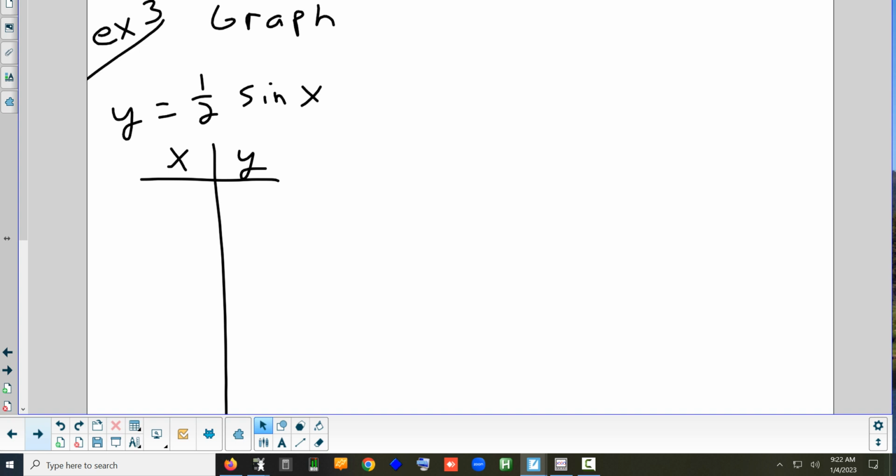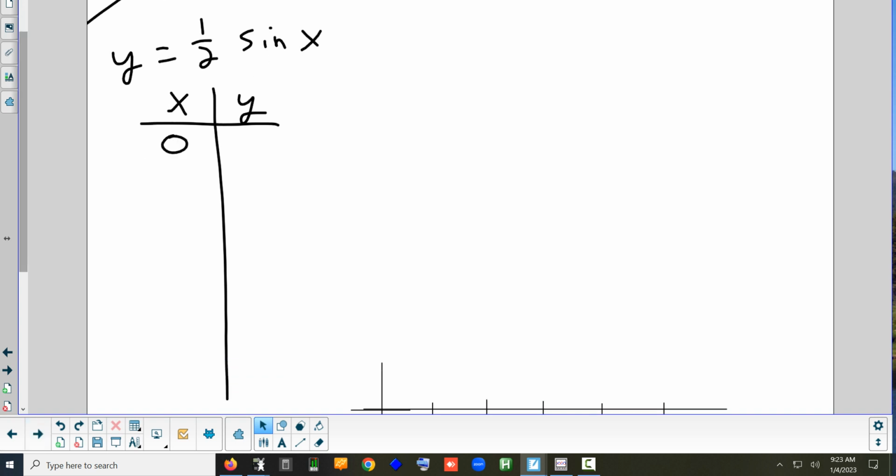Okay, so Max, what arithmetic are we doing in this problem? Is this an addition or subtraction, or does this one have multiplying? This is multiplication. Multiplication is always a stretch. Eli, where is the multiplication? Is it in front, or is it next to the x? It's in front. When it's in front, that means it's a vertical stretch. Okay, Lucas, vertical stretch, what stays the same? The x's.